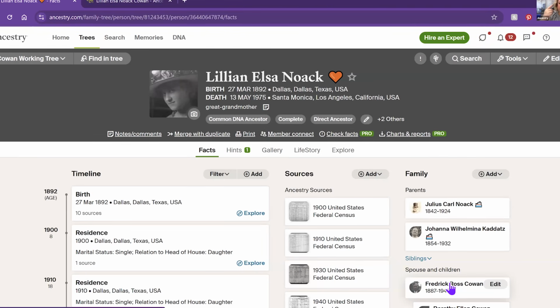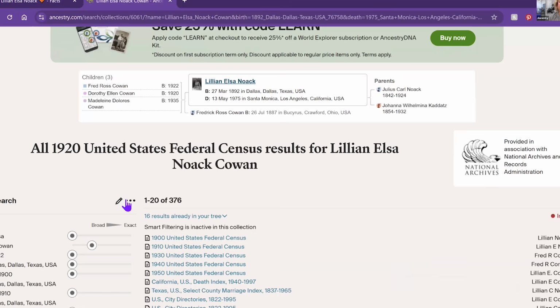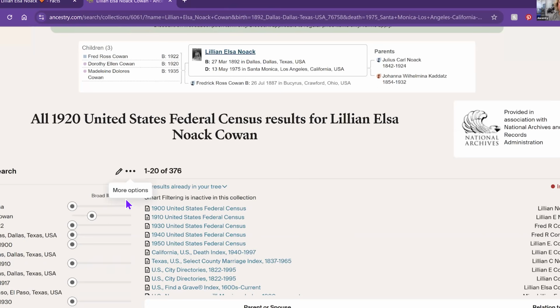So I have to keep that in mind as well. If your family is living in one specific place and you know that and they never moved, that makes it so much easier. But when you have families who are mobile, finding them in the census gets a little bit trickier. So I'm going to come back over here to this search for the 1920 census.